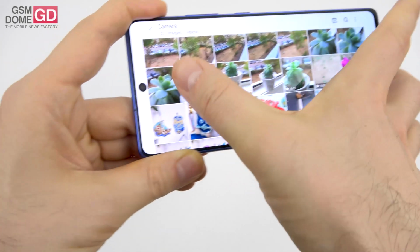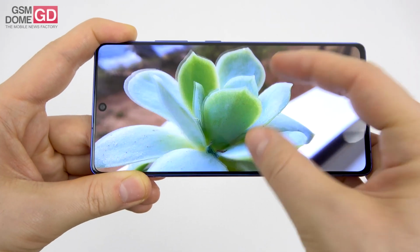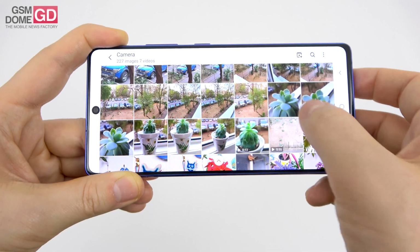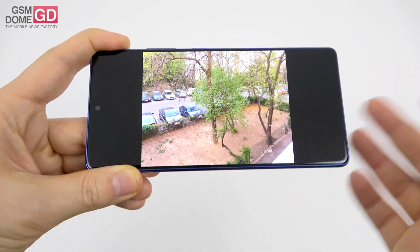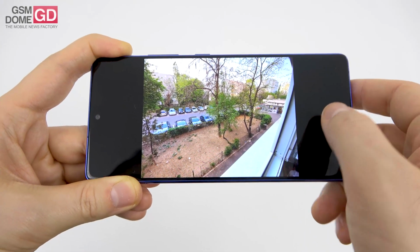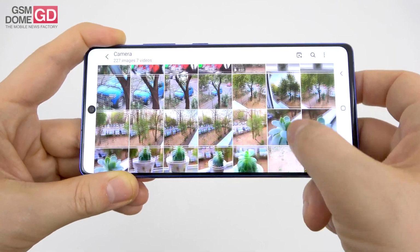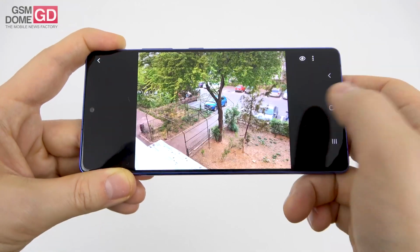Okay, so among the macros we have these ones, and I have to say that the 5 megapixel macro camera is just as good as the Galaxy A51 and the Galaxy A71. So now when it comes to the main outside camera shot, this is a regular shot, this is the ultra wide shot, which feels like it makes the sky a bit too white and it makes the colors a bit more vivid. Now the digital zoom actually impressed me.